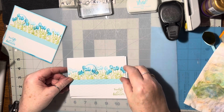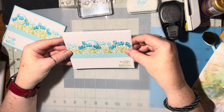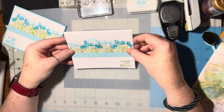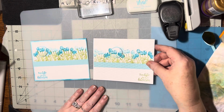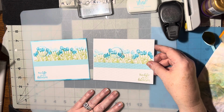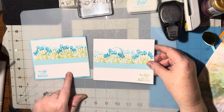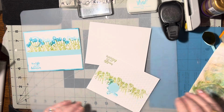So now we can go ahead and we can put this on here. Do I want to 3D it on, or do I want to lay it flat? I think I'm going to lay this one flat. Huh, that's funny. It's the same exact colors, the same exact things, but you know what? Just that the blue trim going around or the folder, that really made a difference, didn't it?